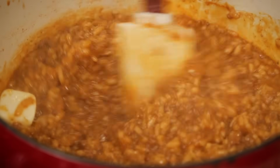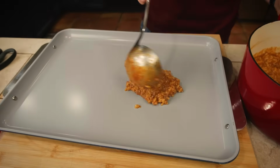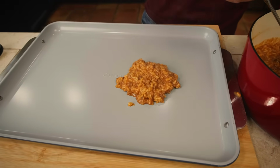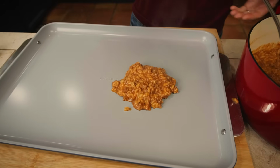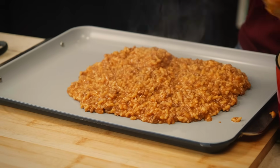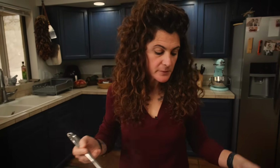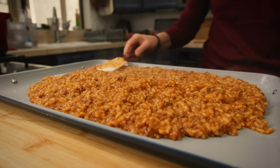Even if right now this is already amazing, what we are going to do is spread it on a non-stick baking tray. We need our rice to be completely cold. And by spreading it on a big baking tray, it will speed up the process a little bit. Actually, more than a little bit.